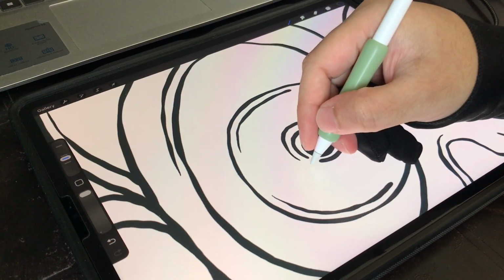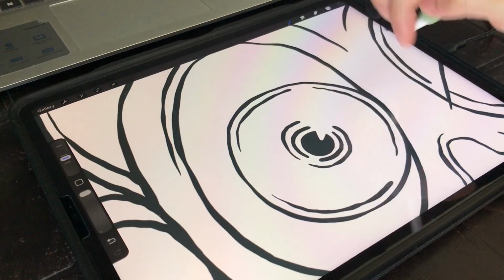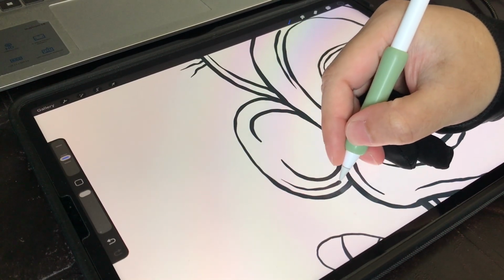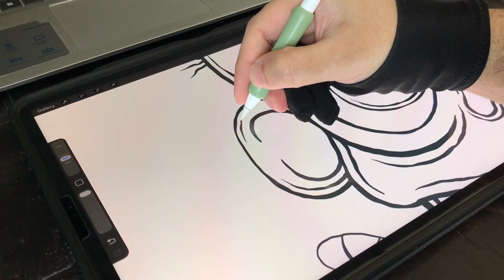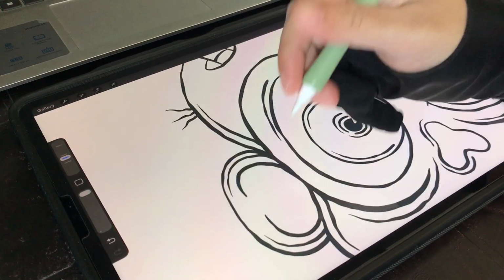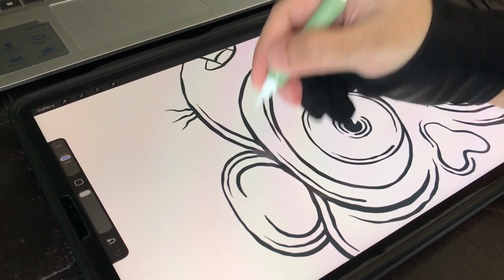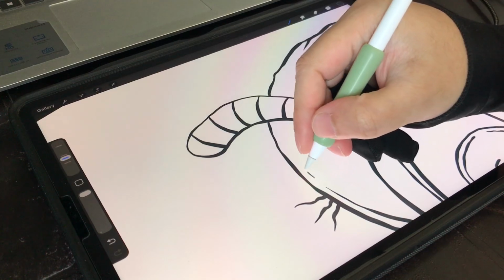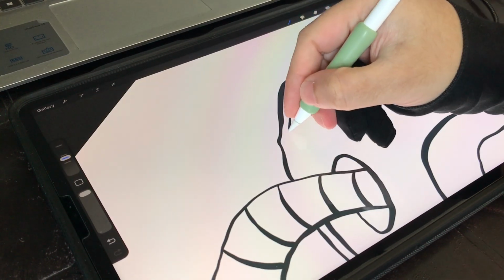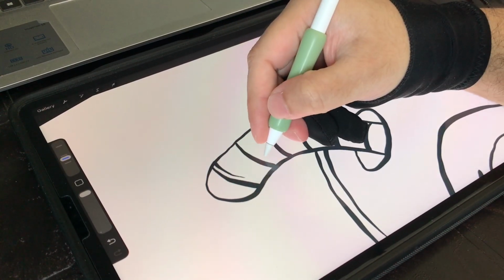Something about drawing these digital lines on the canvas I feel is very soothing, because it almost reminds me that I'm working on some sort of doodle. I have a sketchbook off to the left of me, and I do doodles and random sketches in those books when I'm not recording. So when I do these lines on here, it takes me back to that whole mindset of doing a doodle. And I always have to ask myself, okay, is that the last line, or do you still need to draw some more lines?